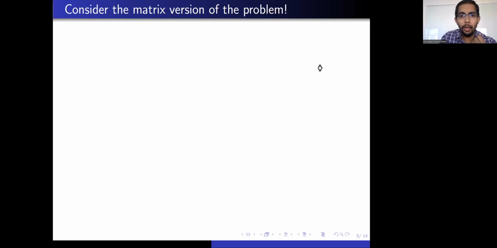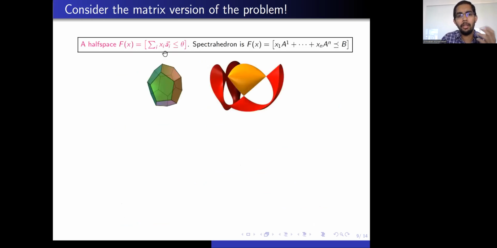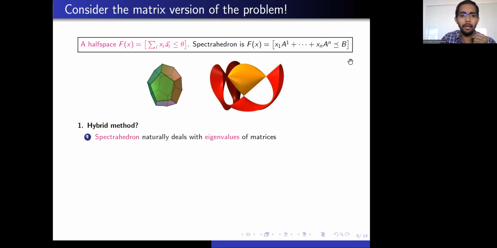And let's look at what we need to worry about. So recall that again, a half space was this, and a spectrahedron was kind of like summation x_i A_i is at most B, where this at most is in the Löwner ordering, and the A_i's are matrices now. So the first natural thing is to think of this as summation x_i A_i minus B being at most 0. That is, the largest eigenvalue of summation x_i A_i minus B is at most 0. So in a way, a polytope and a half space just talk about real numbers, but a spectrahedron talks about the eigenvalues of matrices. If I give you a matrix, a spectrahedron asks whether the largest eigenvalue is at most 0 or at least 0.